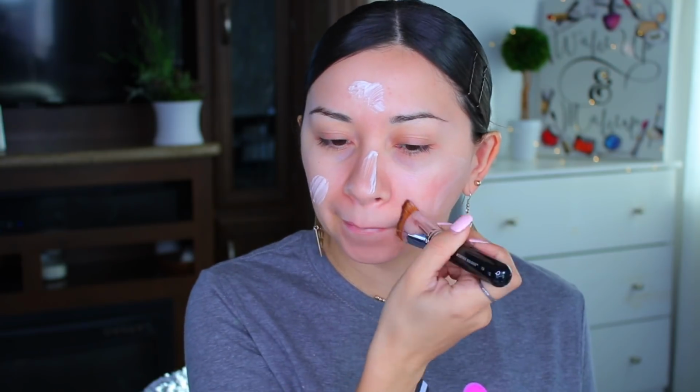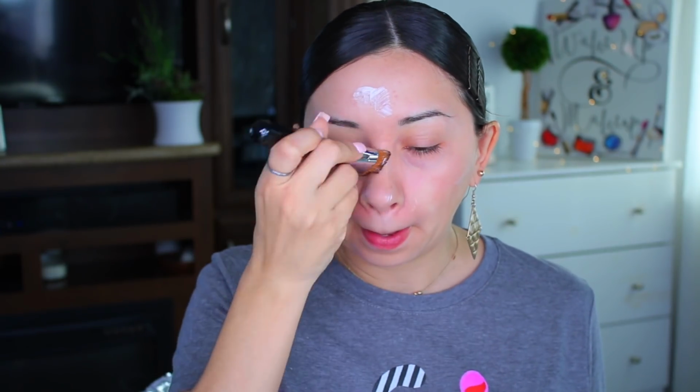So I'm going to get started with my face first, and I'm going to use my moisturizer, which is the Derma E Skin Restore. And I've been applying this with a brush because I feel like I get my nails in there. It's kind of deep in there, so I get it under my nails and stuff, so I'd rather not.